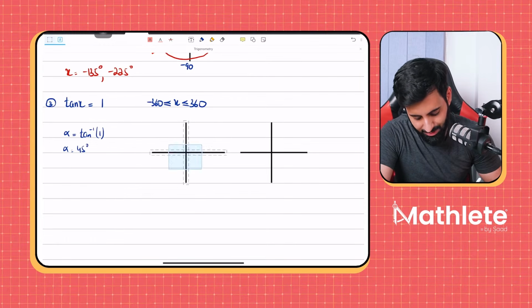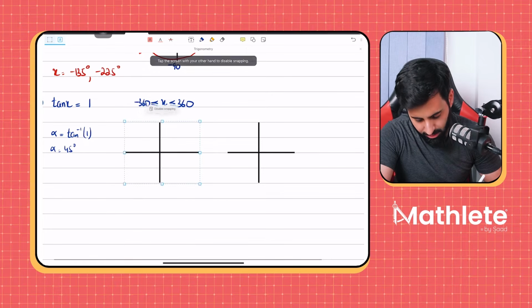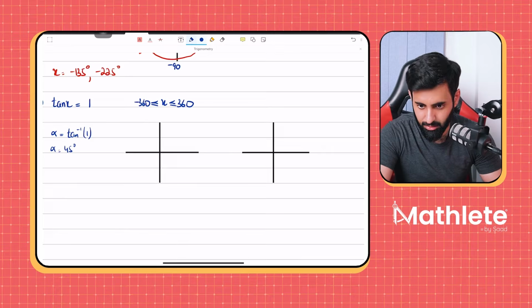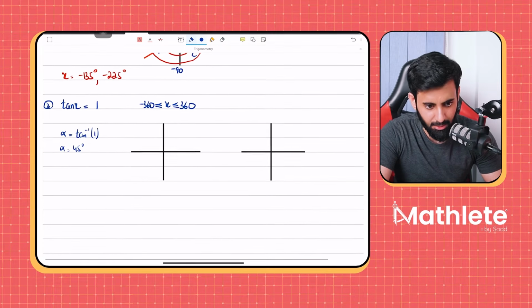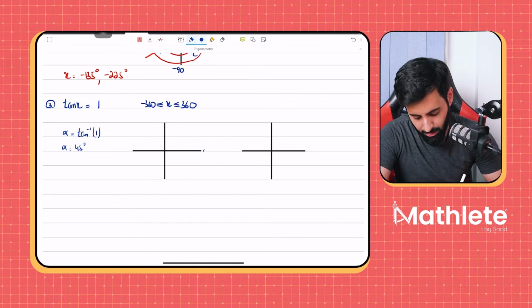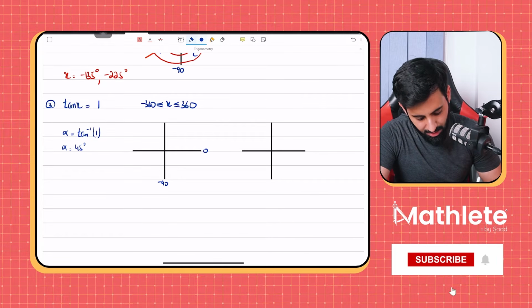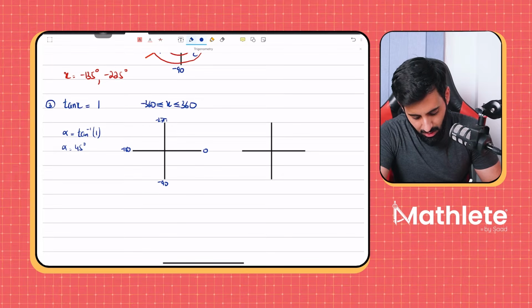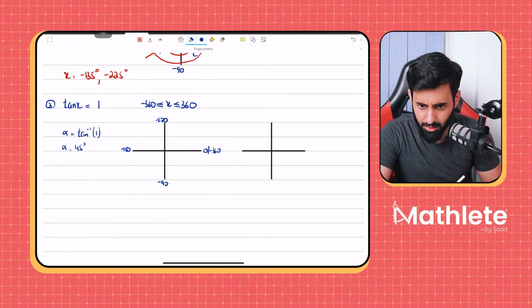Okay. Now, is this the only way of doing it? No. I'm pretty sure that this is not what maybe some of you opted for. Maybe some of you opted for something else, and I'll tell you what that is. You guys can correct me if I'm wrong. So here's 0, here's minus 90, here's minus 180, here is minus 270, and here is minus 360. Okay, so that's taken care of, made 2 quadrants.